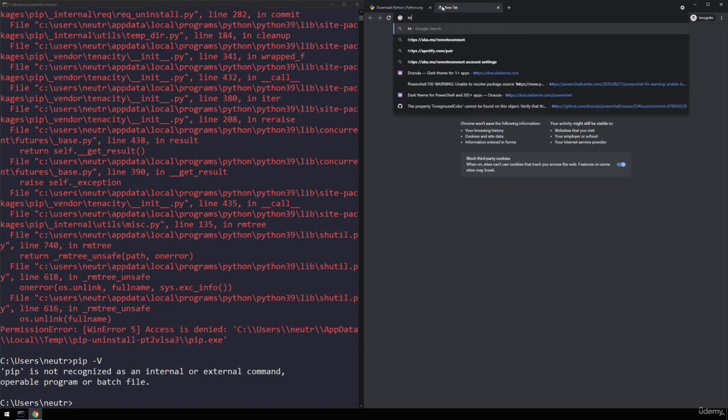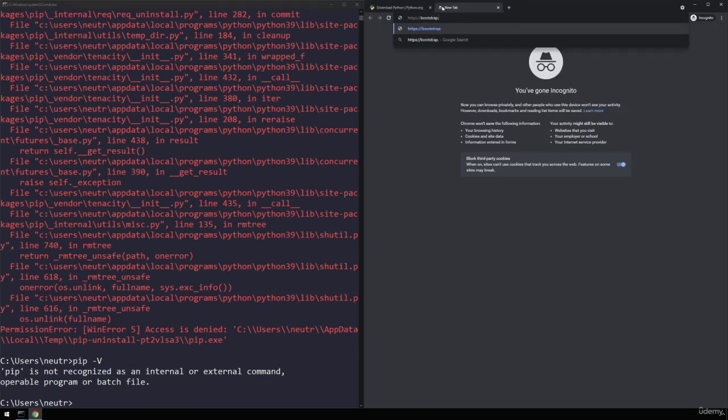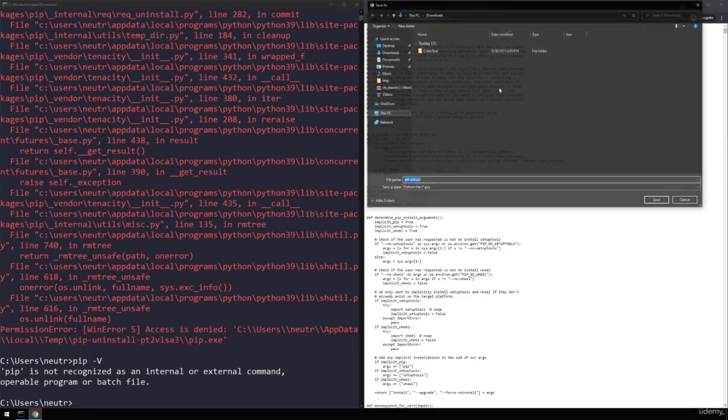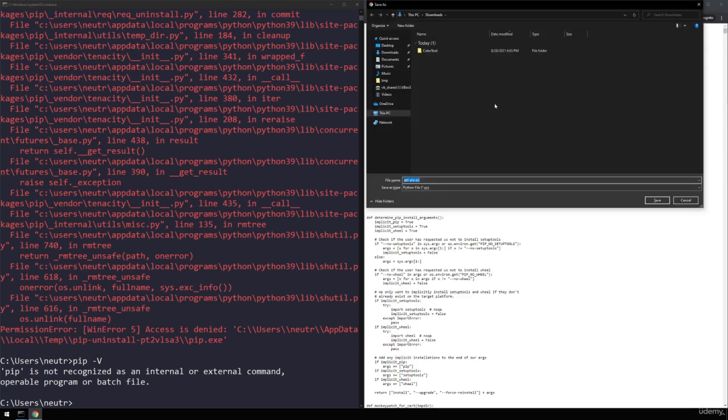To do that, let's go to https://bootstrap.pypa.io/get-pip.py and press enter. And we can see the bootstrap file here. So let's save it. Control S, get-pip.py, save.